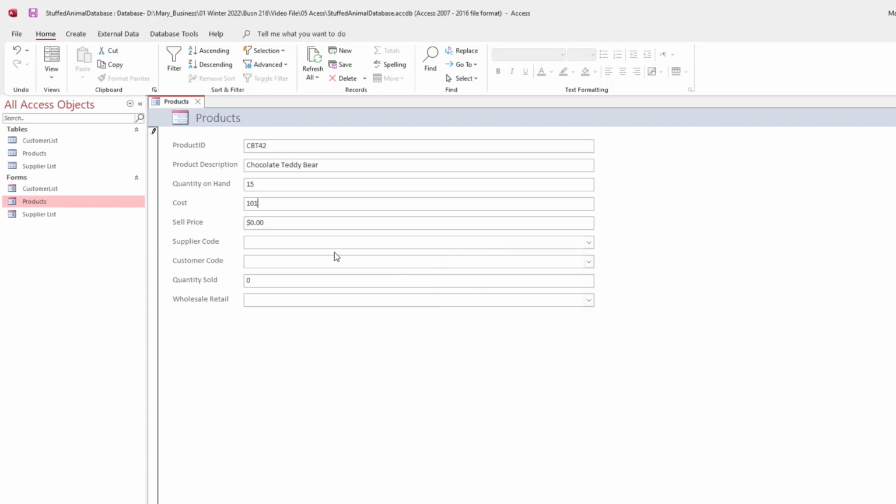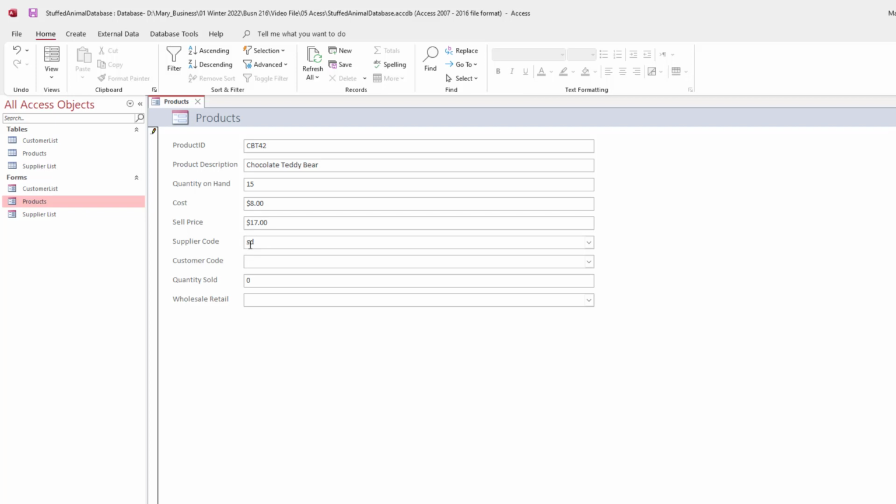So I will click OK and I will backspace that and I will type 8. So if I type 8 without typing the dollar symbol, that will work because we set this as currency. So if I tab, that formats now as a currency. For the sale price, this is $17, so I will just type 17 and tab for the supplier code field. Here we have a lookup wizard.